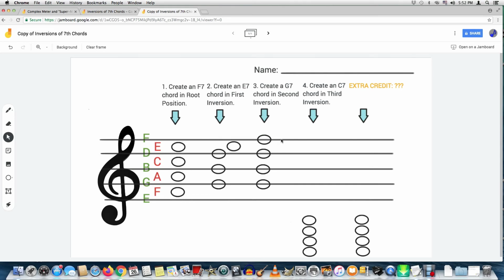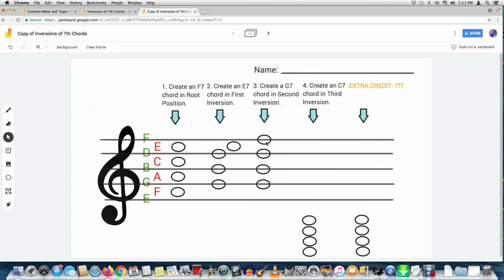Now, let's put this chord in second inversion. Second inversion means we're going to have a third on the bottom, a second in the middle, and a third on top. So right now we have a third on the bottom, but we have a third in the middle. We need to make that into a second, but we have to use the same letters as usual, G, B, D, and F. We can't use different letters. We have to use the same letters that we have in root position, G, B, D, and F.